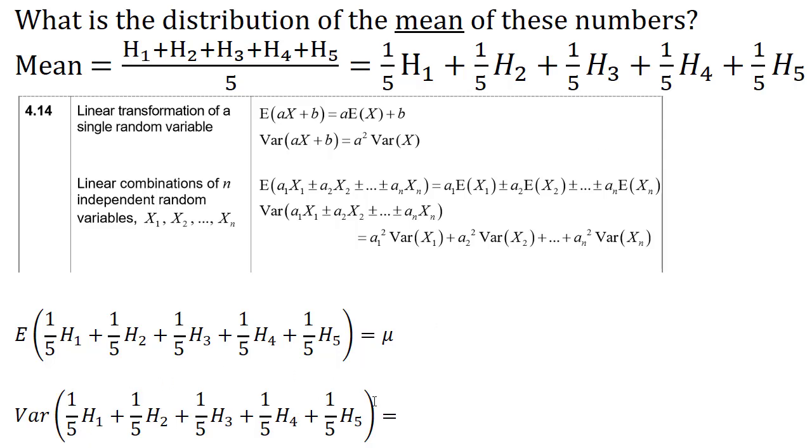How varied is this mean number here? This is the mean. Remember, it came from here. This is the mean of the 5 people. How varied is that? Well, now I'm going to obey the formula book, this one here. And so I'm going to get 5 of these. 1/5 squared, that's there, times the variance of h1, plus 1/5 squared times the variance of h2. What is the variance of this random person, this first person we picked out? How varied is that? We could get a really tall person, could be a really small person. Well, that is the variance of the population.